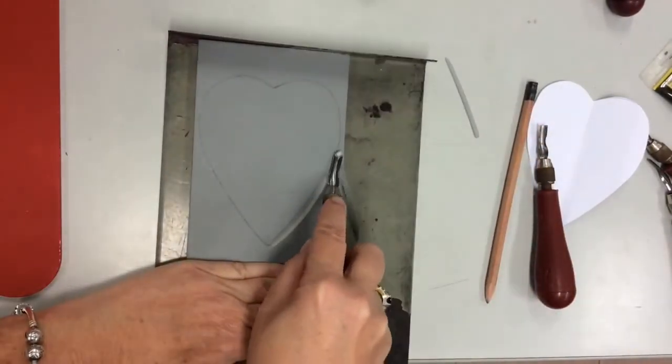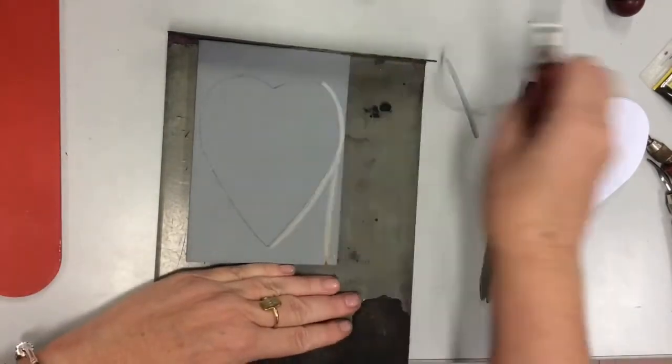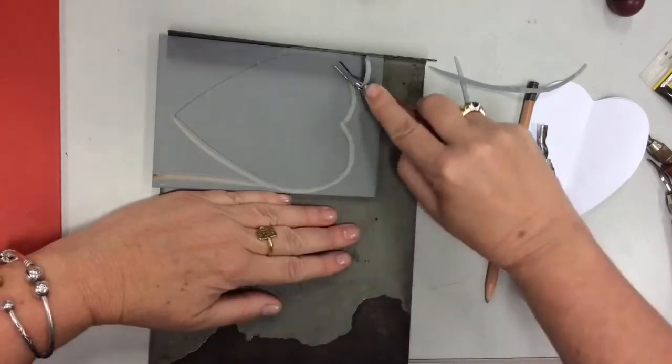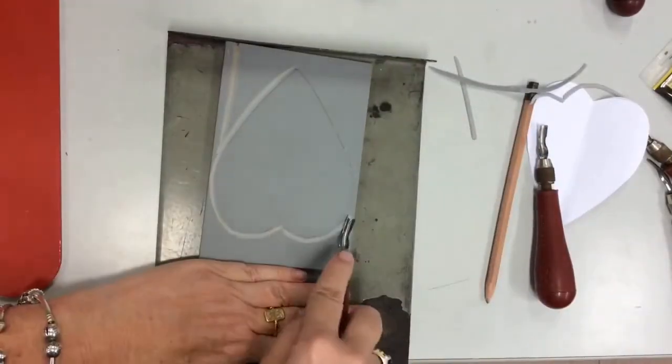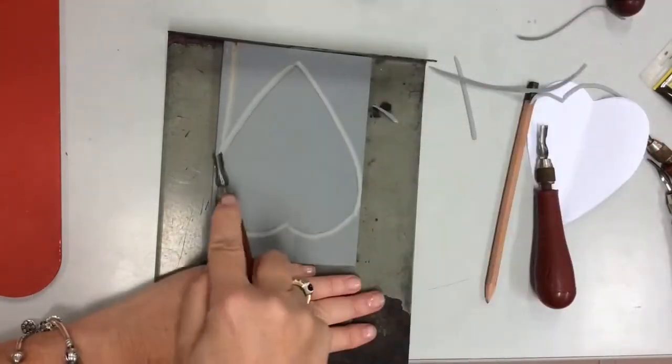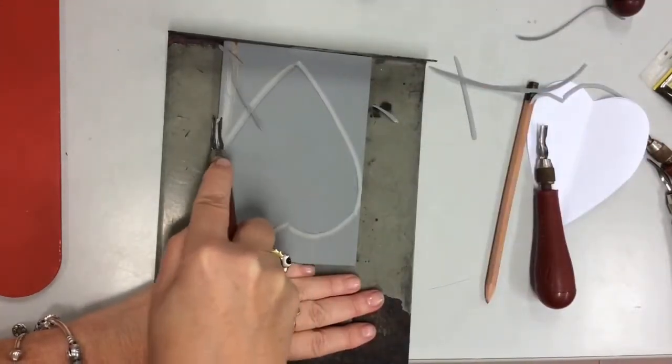So I'm going to start by tracing the outside of my shape. Notice when I get to the corner, I turn the block so that I'm not carving towards my hand. Your hand always needs to stay behind your block. And you'll notice I'm sort of holding it in place with my left hand. That's what you need to do.